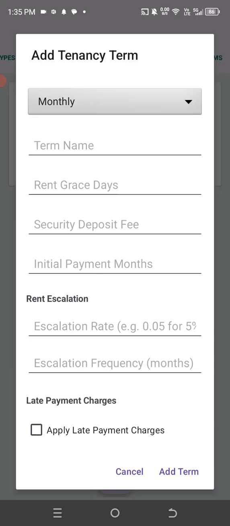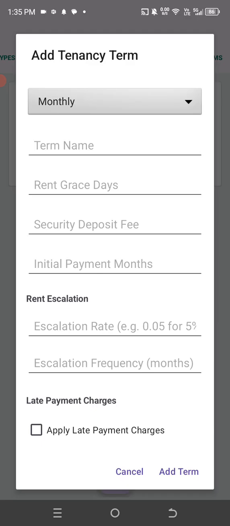Those are the days before the rent is due. Maybe 1 day, maybe 0, 5, but mostly in Uganda, it's 5 days. You put the security fee, how much security deposit they give you, and the initial payment months, how many months they are paying at the beginning of the tenancy.